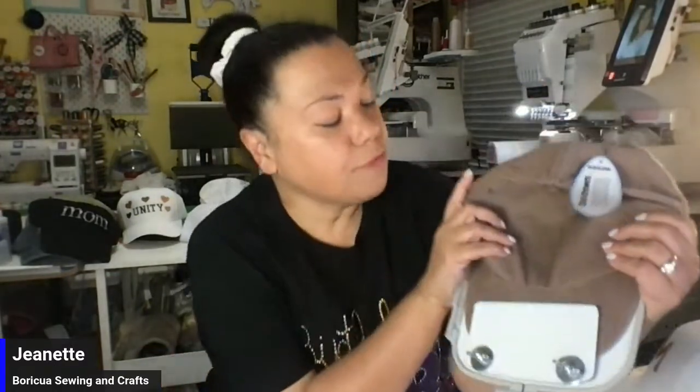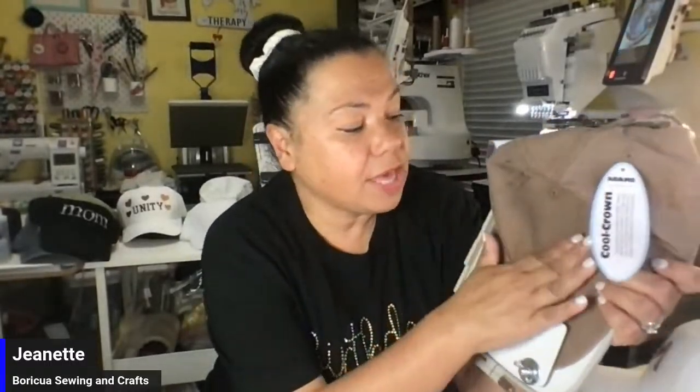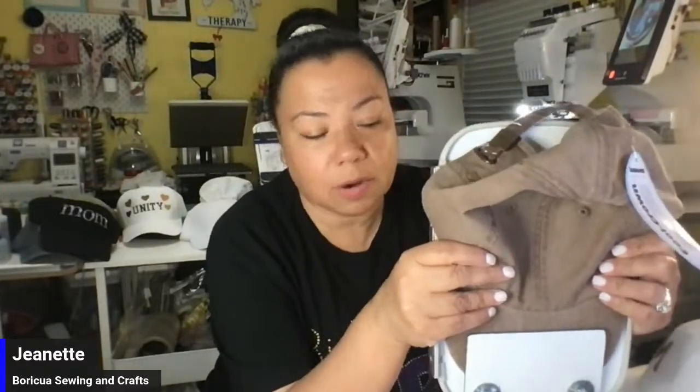And then when you smooth it out, it kind of sticks with your sticky stabilizer, and then you slide this into your machine, and then you can just go ahead and start embroidering on your hat. Okay, that's how you do it on a flatbed machine. So it's pretty simple. It's not hard at all.